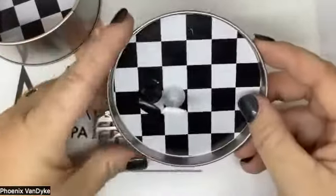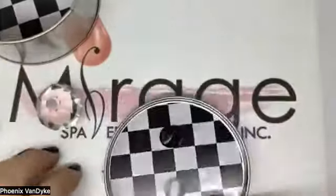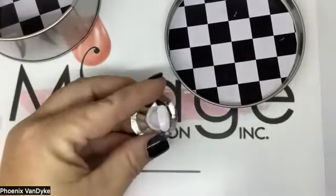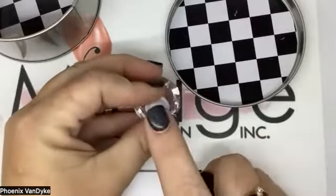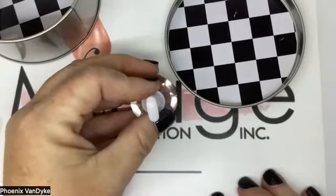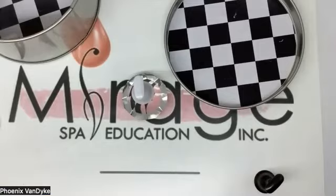So you can put it right on here and you can just take this and slide it right into your lamp. Or it has this little guy if you want to make it a little bit more of a display. So you have it like that. A lot of people will use poster tack to put this up. And then others like myself will use double-sided mounting tape.